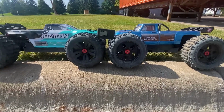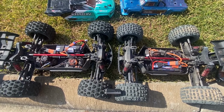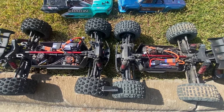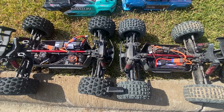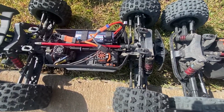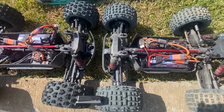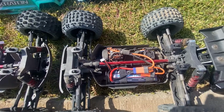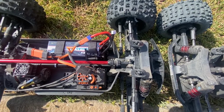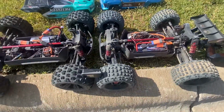So if you've been following the channel, you know I did an unboxing video of both vehicles. I did some side-by-side comparisons of both vehicles. And just a quick high-level summary, both vehicles are running the exact same electronics, the Spectrum Firma 120-amp ESC and the Spectrum Firma 2400 kV motor. Both are running the same stock pinion. Today, we are running a 6,000 milliamp 100C burst battery in both, the exact same brands.